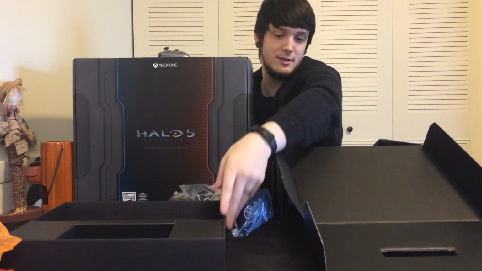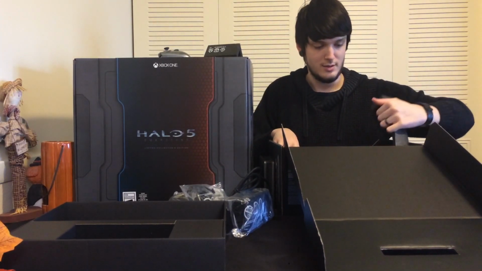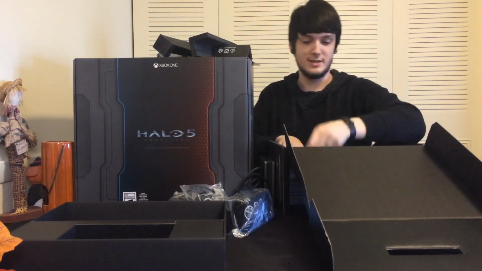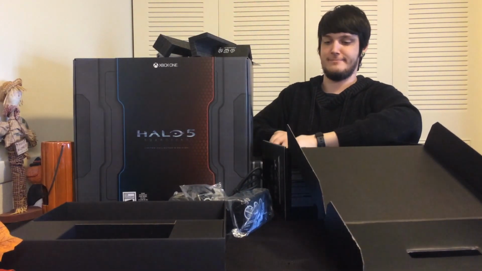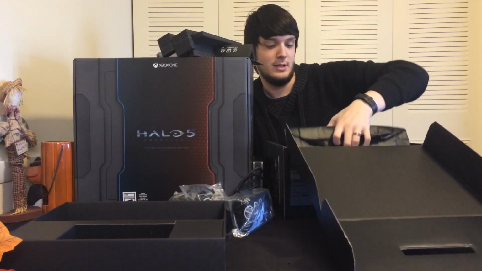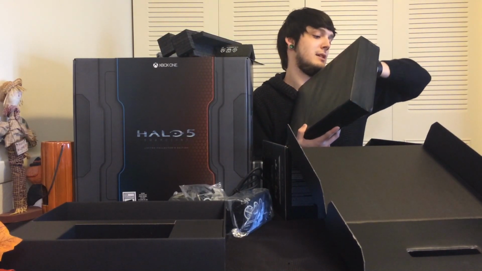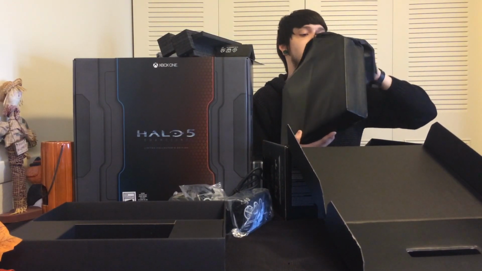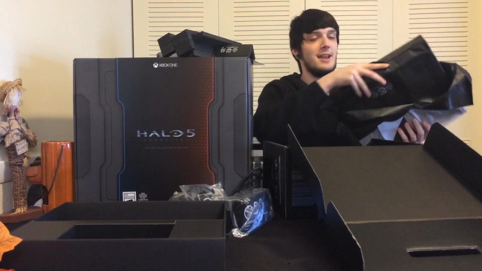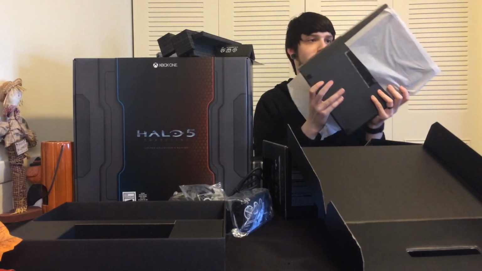Let me just set that down. Pull out some foam. More foam. Pack this sucker in nice and tight with all the foam. And what do we have here? I dare say it might be a super fancy console. Ooh, it's even got paper wrap. It's like a double gift, the gift that keeps unwrapping.